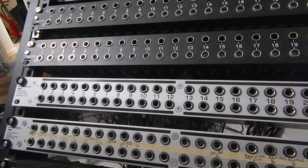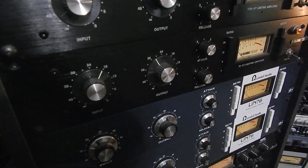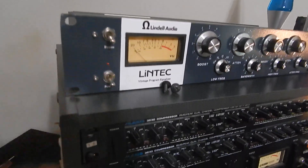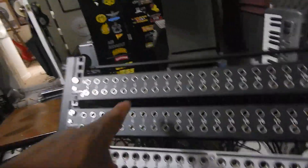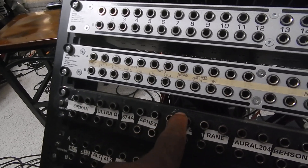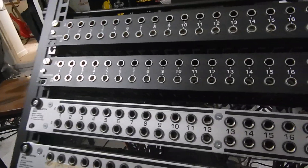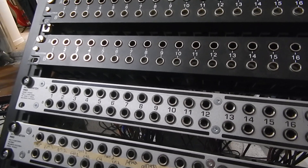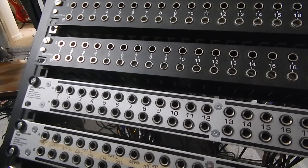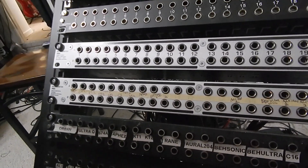That's very simple: it can come from my live room, but let's say I want to implement this compressor right here, or that one, or this EQ. I can run a cable from the output into a patch, because that piece of gear will be connected to the patch bay from the back. Run it into that gear, then out of that gear to continue the circuit. That's why you configure your patch bay in normal.